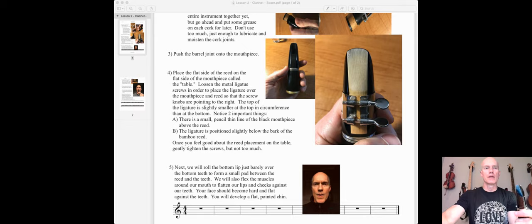That's what you want. And so now we're going to put the ligature on there, and I'm going to loosen up these screws so that I can get the ligature low enough. Sometimes that bumps the reed, so you have to put the reed back in the right spot. It's kind of a little balancing act, getting everything in the right place. And when it looks good, I'm going to tighten down the ligature screws, but don't tighten them too much, just to where it's kind of snug, both screws.